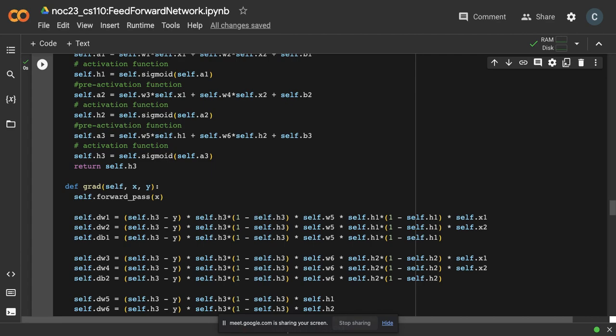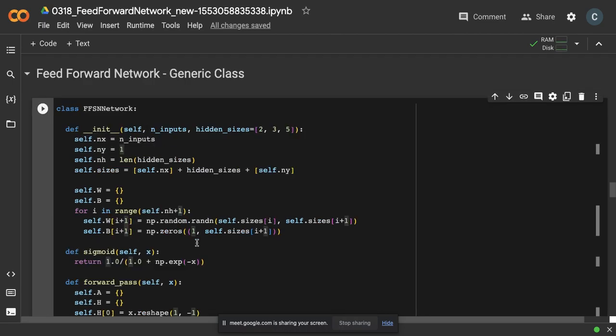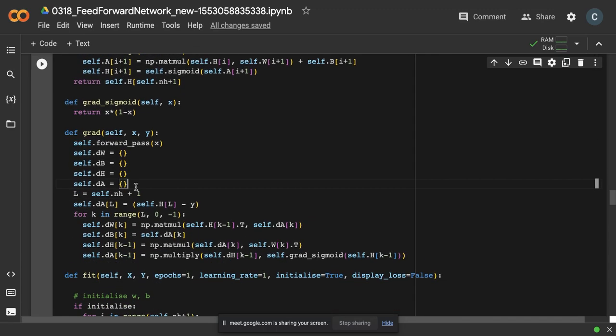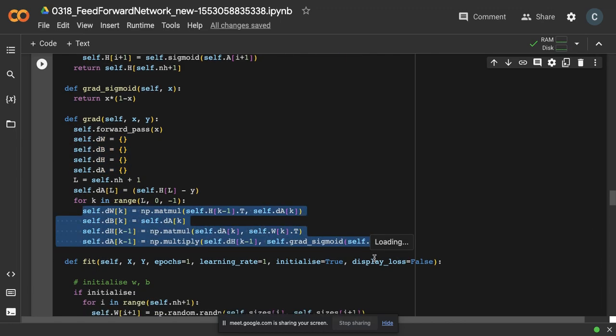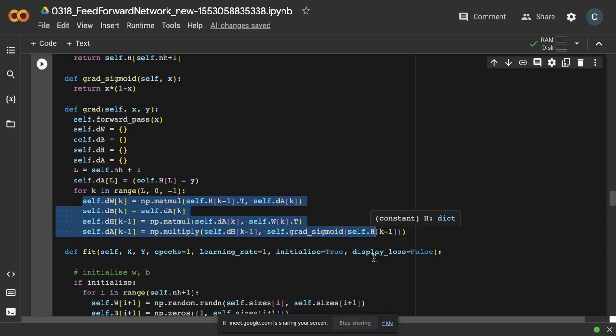Now for the sigmoid function, we are returning the grad function. For the basic grad function, we are updating the values of w, the weights, the bias, h and a. Why h and a? Because now the scenario is that we have to do this for one layer as well as in each layer. So for that, we just wrote it as a for loop directly, where for each layer and each neuron we calculate the w, b, h and a. This is the formula we are using, the same thing we have done earlier.